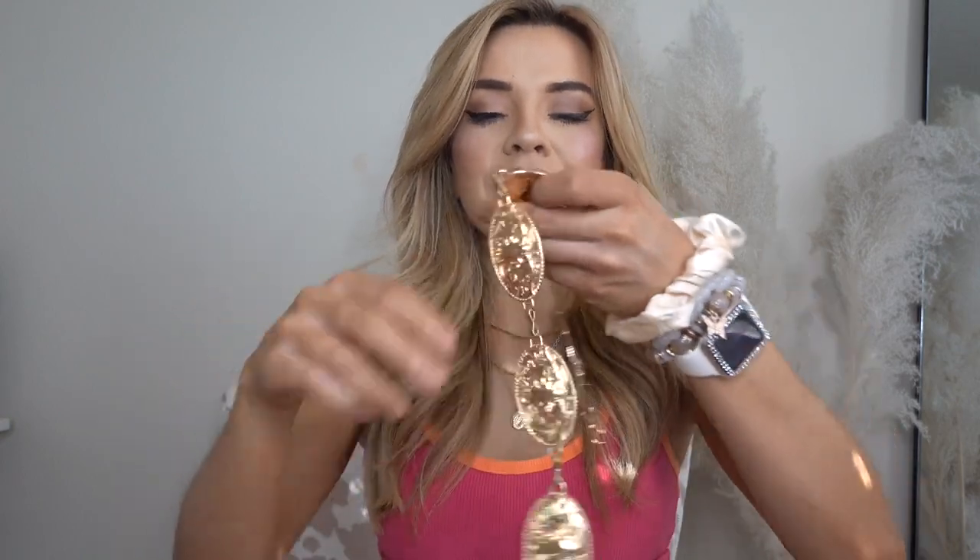We all love a cowboy hat for summer, but I had to get a pink one. This one is from H&M. I've also seen them on Amazon and at Forever 21 — pretty much everywhere has the colored ones now. I already have the tan ones, but I wanted a pop of color. It's a very fun detail especially if you're going on vacation or to a music festival, and it's very light. I've also been really getting into belts — I was a big belt girl a few years ago and I'm back on it. I love these detailed gold chain belts. I also got one with a longhorn detail. They just elevate every single outfit.